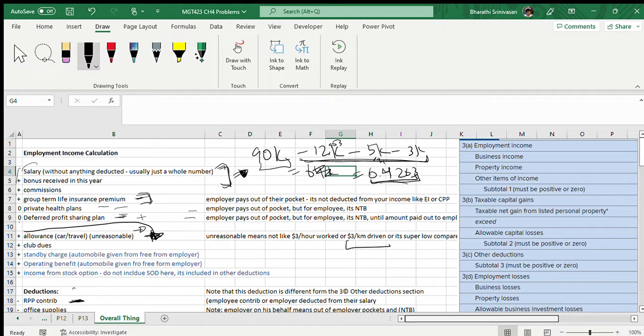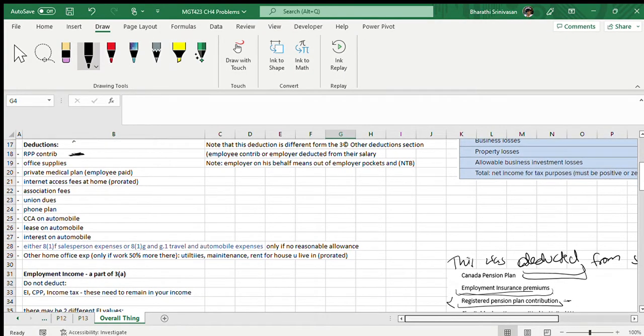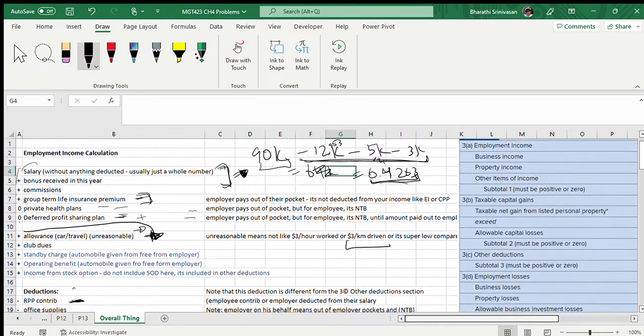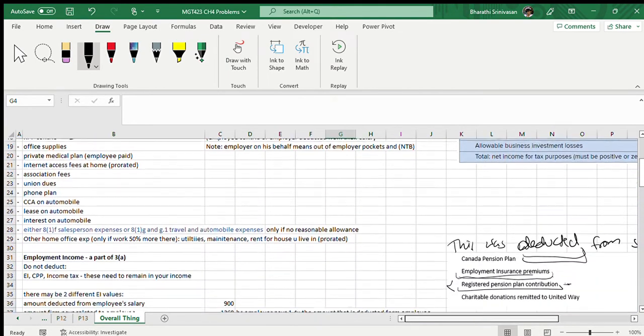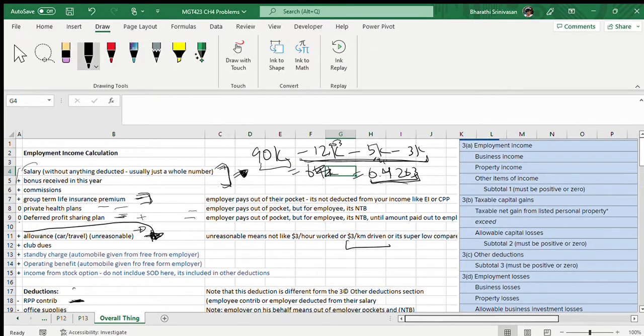And if it's a reasonable allowance, then you wouldn't do that. I don't know what would happen if you don't. It's not reasonable. I don't know if it's reasonable. I know you wouldn't include it here, but if it's a reasonable allowance, would you include it anywhere else, or would it just be like a non-taxable benefit? I think it would just be like a non-taxable benefit, and you wouldn't include any other costs here, like any of the other expenses that you take on, since the employer sort of pays for it, I think.